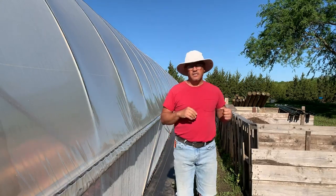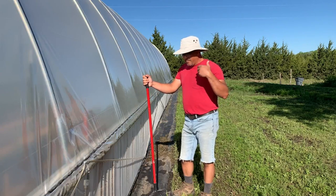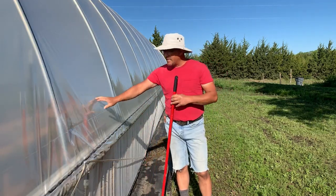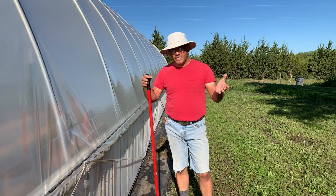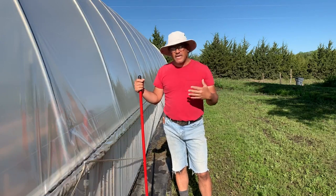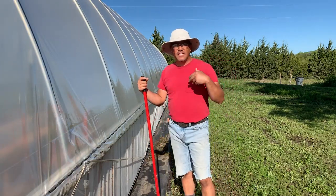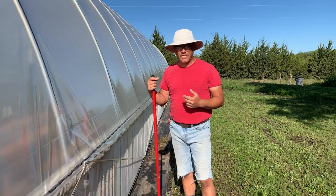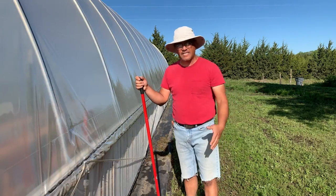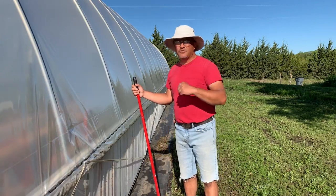Today we are going to put shade cloth on. Sweeping the ground - you'd think not a necessity, but I'd say a hundred percent yes. Remember that shade cloth is not as thick as the plastic, but it's not delicate either - it's in between. So you want to make sure you have a clean area to lay your shade cloth down before you pull it up over the tunnel. Make sure you don't have limbs, garden debris, t-posts, and stuff laying beside your high tunnel, because there's a chance the fabric could get caught and rip as you're pulling it.